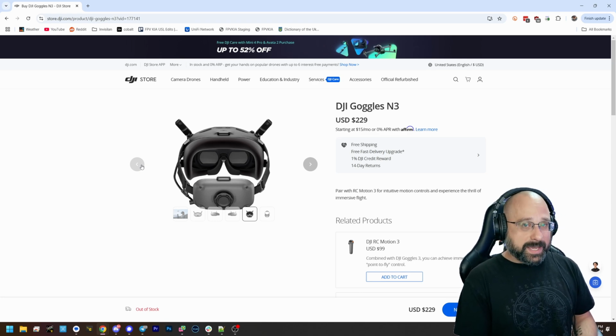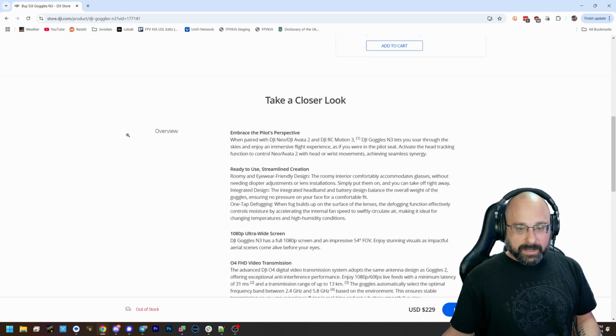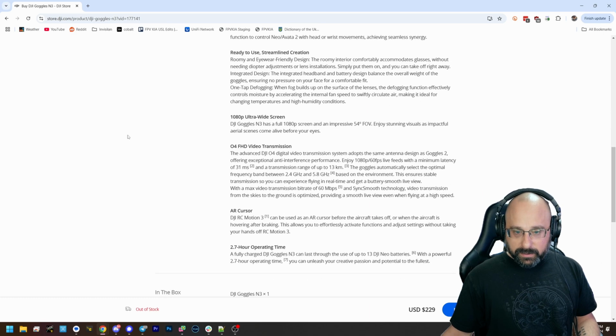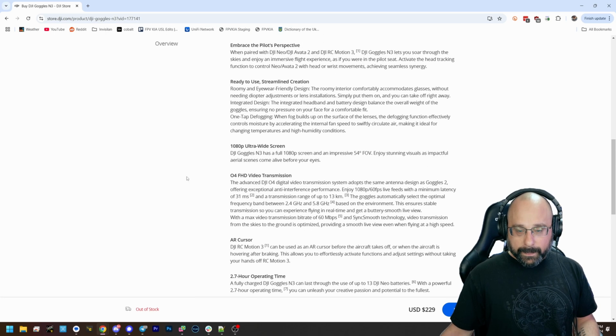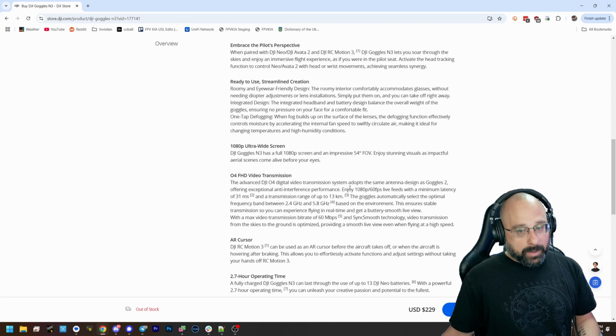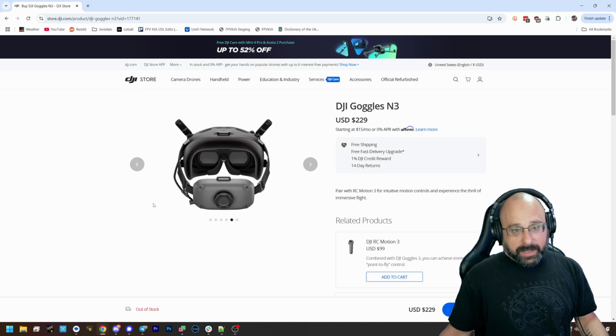It only does 60 FPS, so it's not going to have the lowest possible latency. Does it support the race mode? Well, we don't know for sure. Max video transmission is 60 megabits per second. It will support the race mode in the future for the 04. Yeah, it and the Goggles 3 will, because they have the new chip, I believe. But only 60 FPS, so you're not going to get the minimum latency of 31 milliseconds, which some people won't care about. So that's pretty compelling.